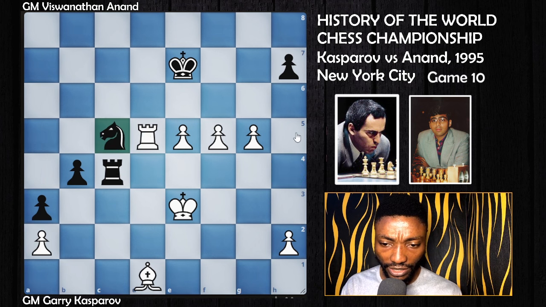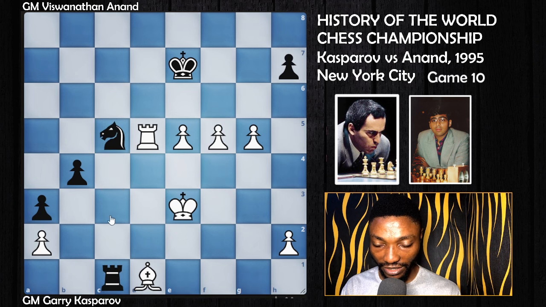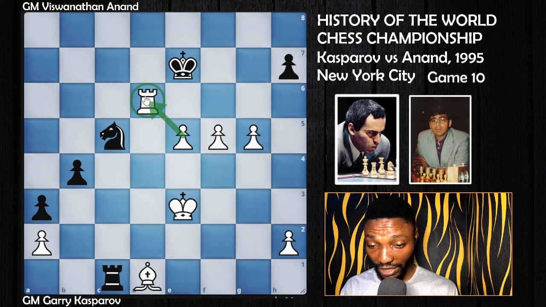Then how do you think black can continue here? Well, black tried an idea with rook to c1 in the sense that if maybe anything happens with rook moving away, then he can capture the bishop. Here, rook to d6 comes up. At this point, you will notice that the rook is now defended by a pawn. None of black's pieces can reach it at the moment.